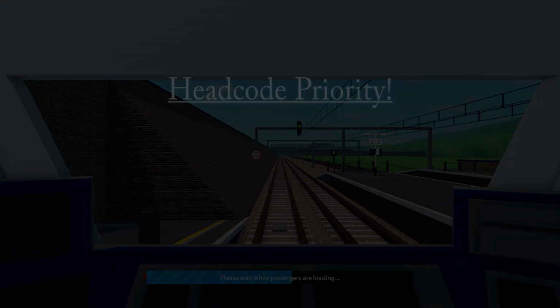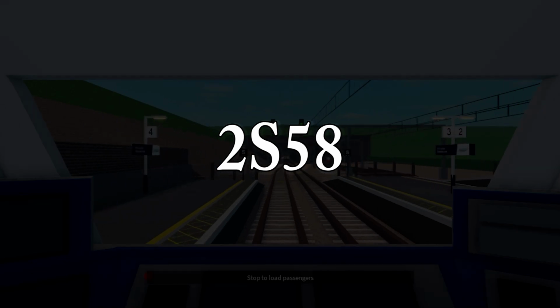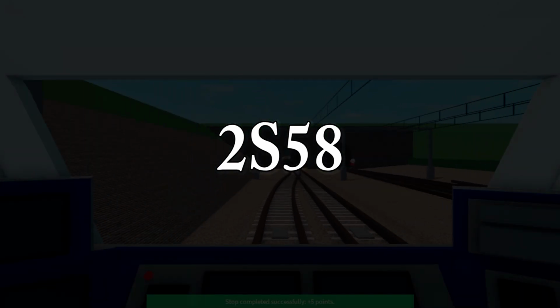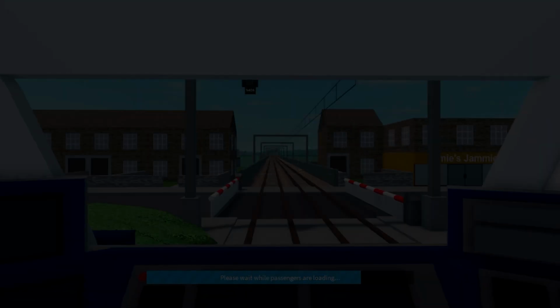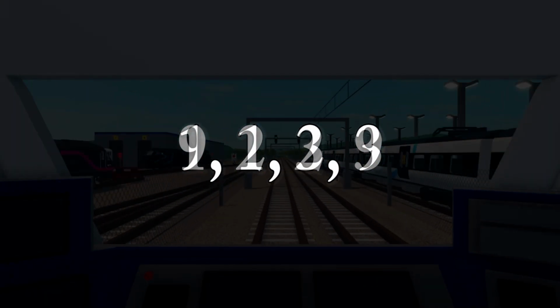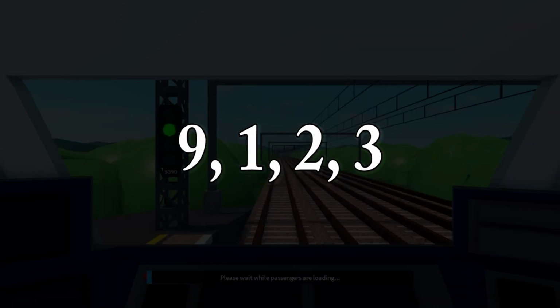So first off, headcode priority is the major one. As you should know from qualified driver training, a headcode is a train's information, telling rail operators what service the train is operating, destination of the train, and then finally, the 2 digits at the end is quite hard to explain, and we don't necessarily need to know either. We need to focus on the digit at the start, which will either be a 1, 2, 3, or 9. Now if I reshuffle the numbers ever so slightly, the headcode priority is 9, 1, 2, and then finally 3.